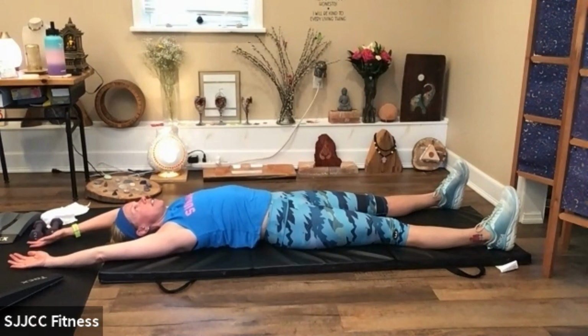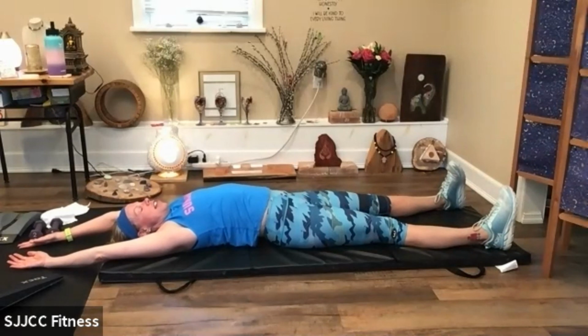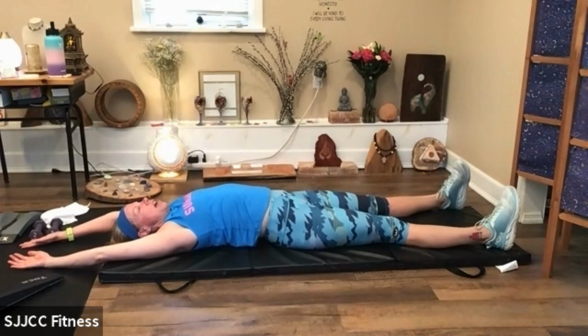Zoom fitness issues here. All right, left side, left fingertips back, left heel forward. Stretch it out, open up. And then go ahead, release. Let's do that one more time.